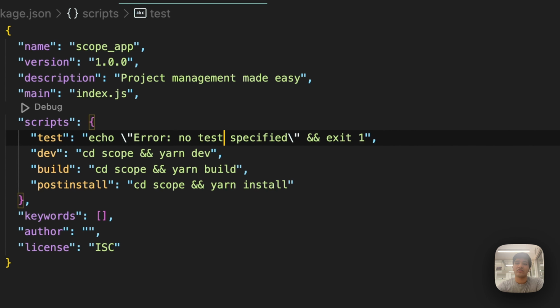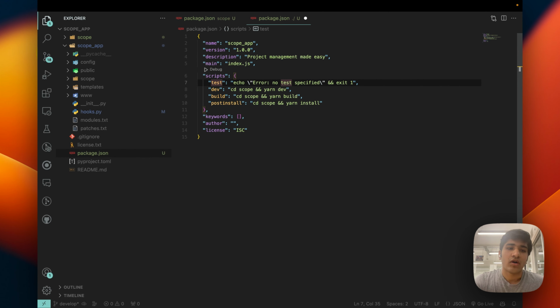Why do we need it? Because when we deploy it to, let's say, Frappe Cloud, or if you're self-hosting, what Frappe would do is run a yarn install on every app, right? So it would run a yarn install over here. And when it does that, after the installation is done for all of the dependencies that we add over here, which we usually never do, it needs to change directory to scope and also do a yarn install there. So we need to add this. After that's done, you're pretty much sorted.